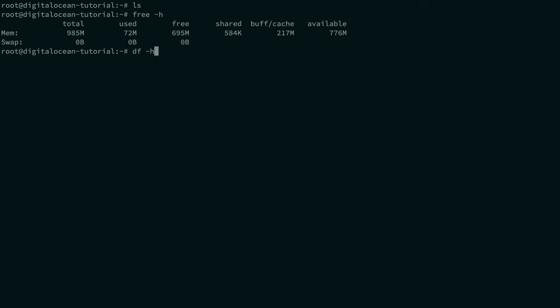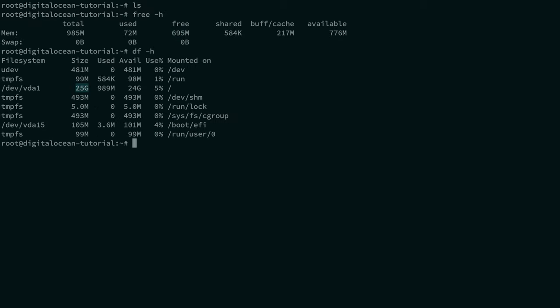And you can see for the disk space as well, you have 25 gigabytes of SSD, which was just promised, which comes with about 1 GB of operating system and other files already installed. So yeah, that's how you're gonna boot into your DigitalOcean machine. That's how you're gonna SSH into that and take control.